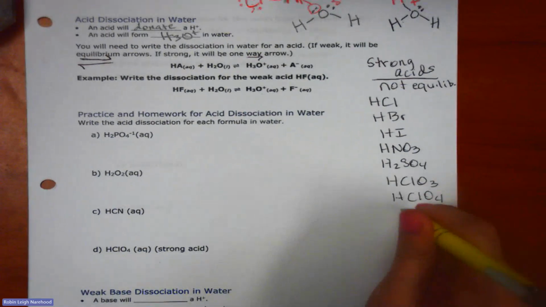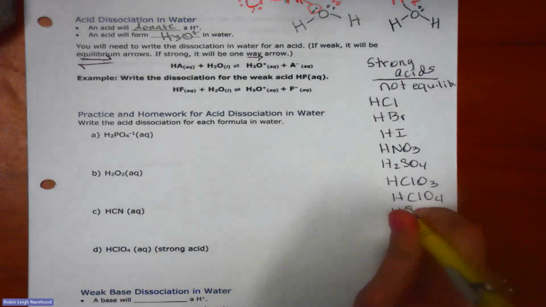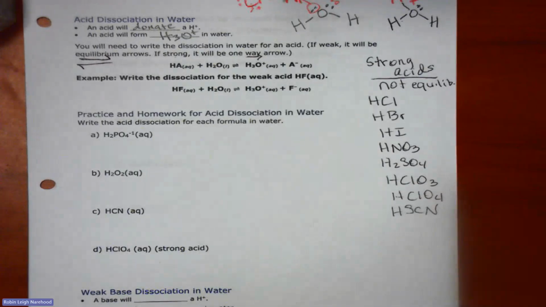And then the last one is one that I didn't even know existed until a few years ago, because I've never ever seen it, except in a data table. And that is thiocyanic acid. I'd always said 7 strong acids. And then I look at a table and right next to that one, it said strong. And I was like, oh, okay. So Mr. Walker still says 7 strong acids because I taught him 7 strong acids. There's probably more now, but that one's not common.